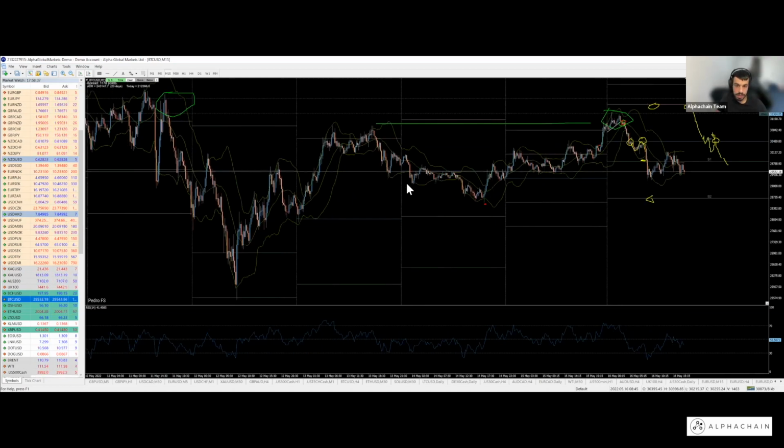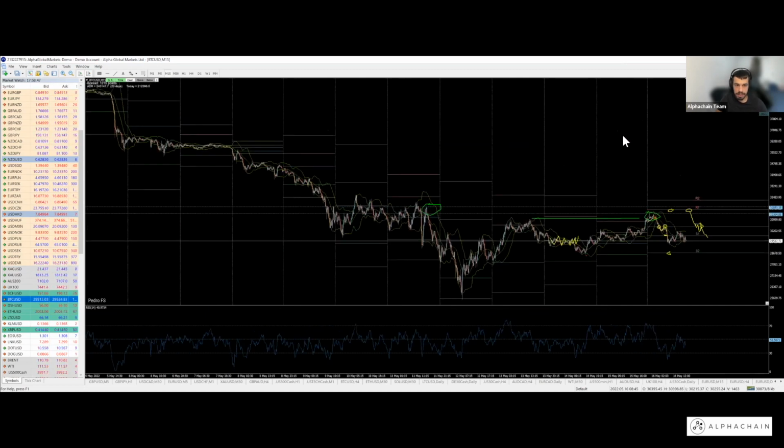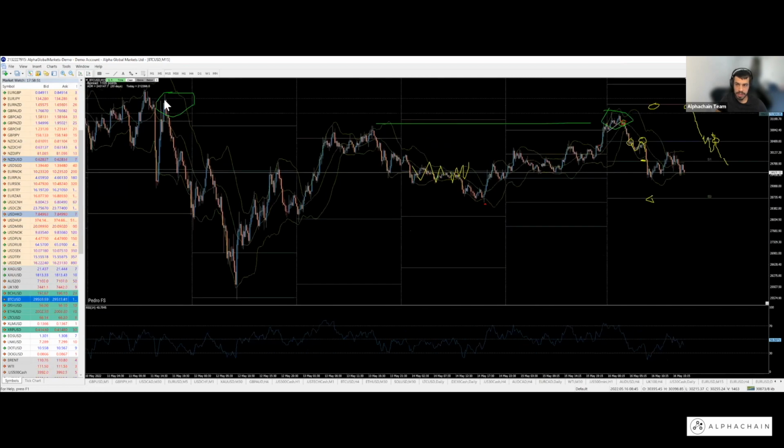Yeah, that's a good question. For example, in here, you can see in this example, price is just breaking up and down the pivot point. In this case, for me, we always need to be aware of where price may be, and to see the bigger picture and the story that price is telling us. I can see that price is just rejecting this high. It reacted really nicely from there.